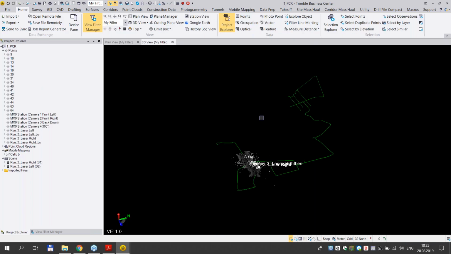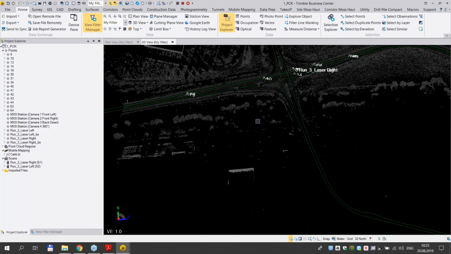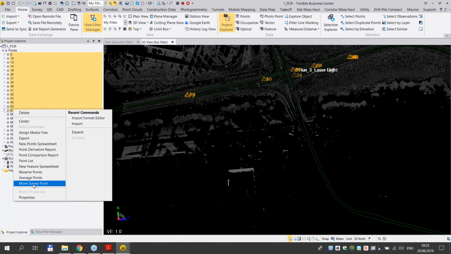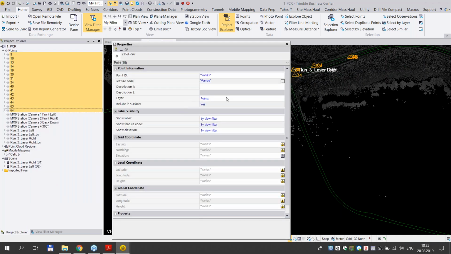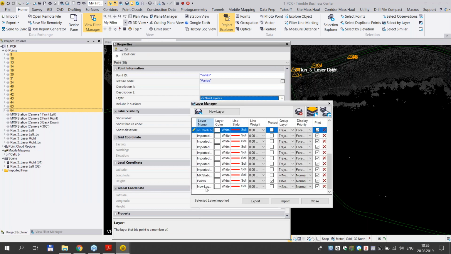and in case there is any error, TBC will show me if I have an error during the importation. Another good practice is to create a separate layer for these points so you can manipulate the points that you imported in a faster way.